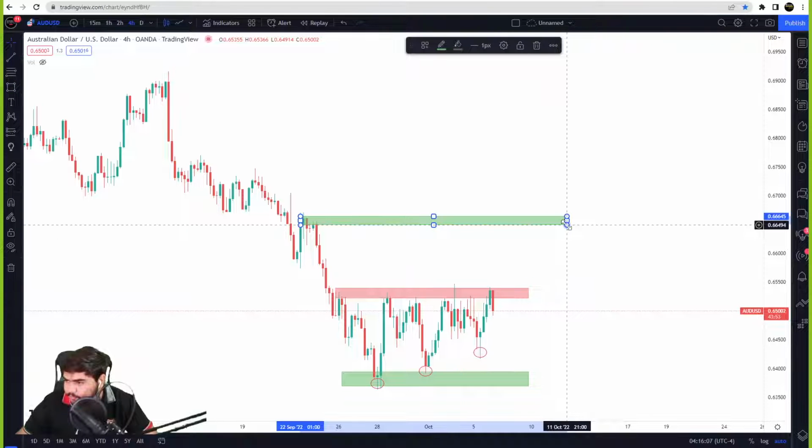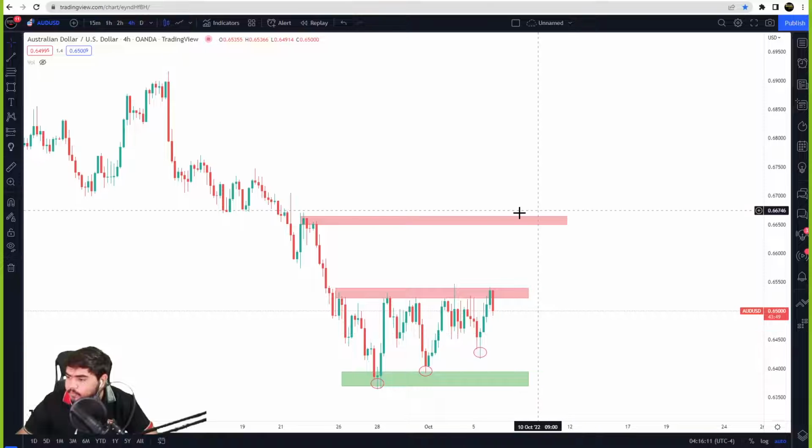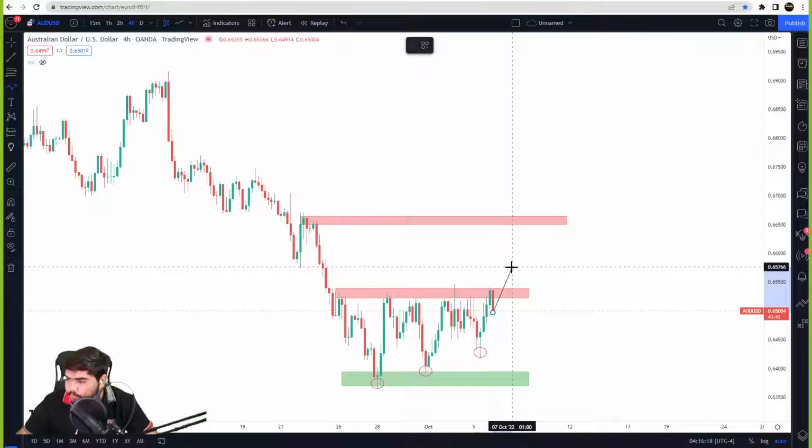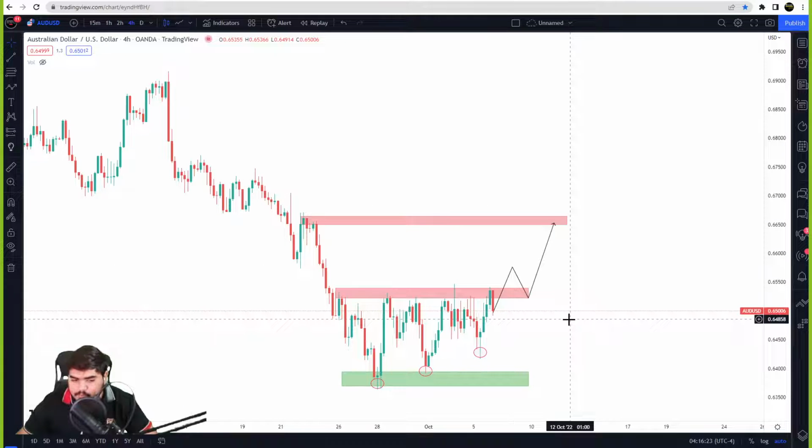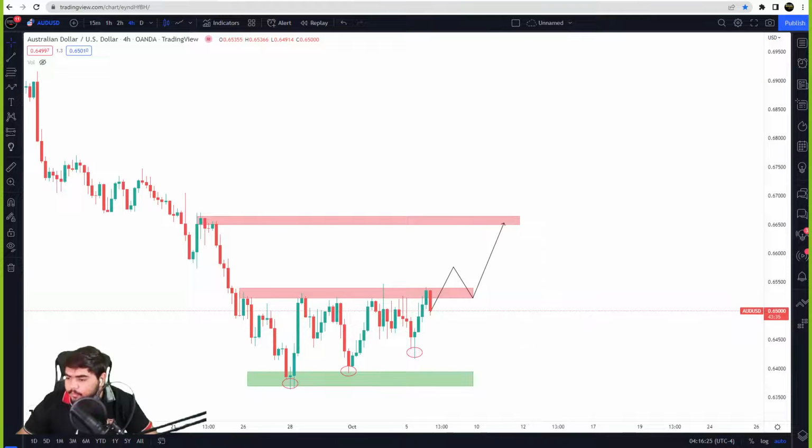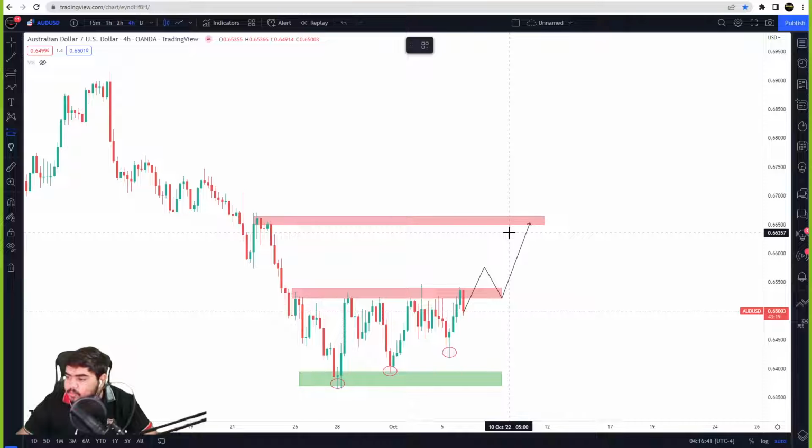Definitely. If the price breaks from the current resistance level, then on the pullback this will be a buy trade, and that will be our target, and from there we will again sell it. Overall, at least for this time, until this breakout we would be bullish. After the breakout we would be bullish, and then obviously from this area we would be looking for some sort of retracement to the downside.